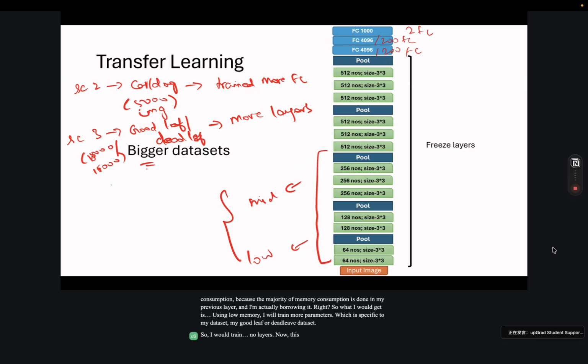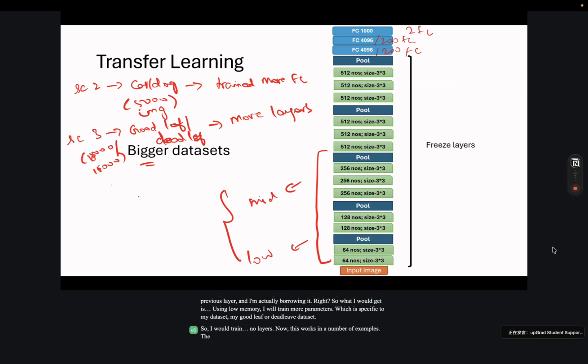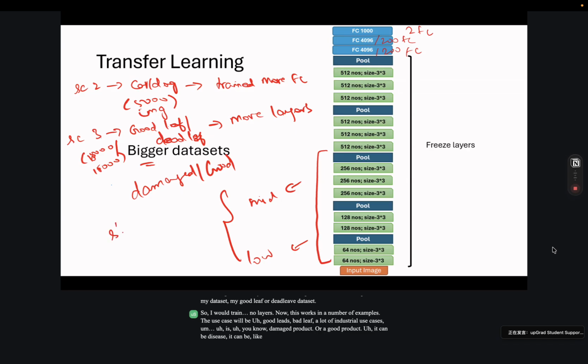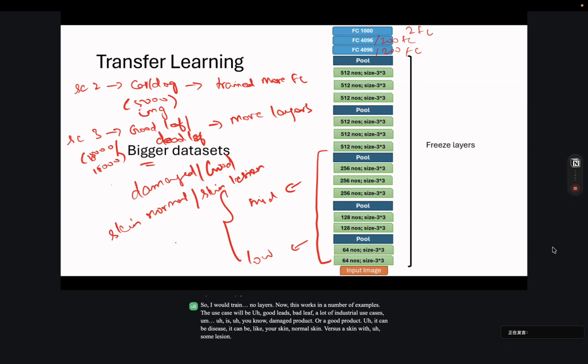Now, this works in a number of examples. The use case will be good leaf, bad leaf. A lot of industrial use cases is damaged product or good product. It can be disease. It can be like a skin, normal skin versus a skin with some lesion. It can be retina, normal retina versus abnormal retina.